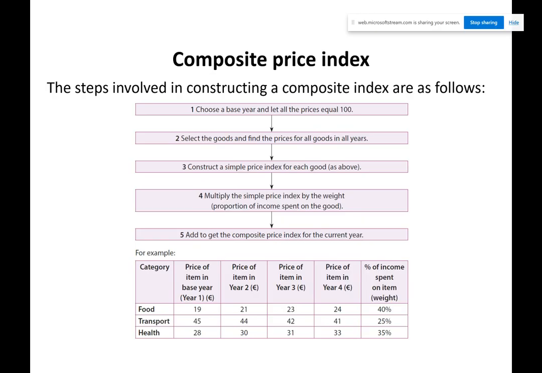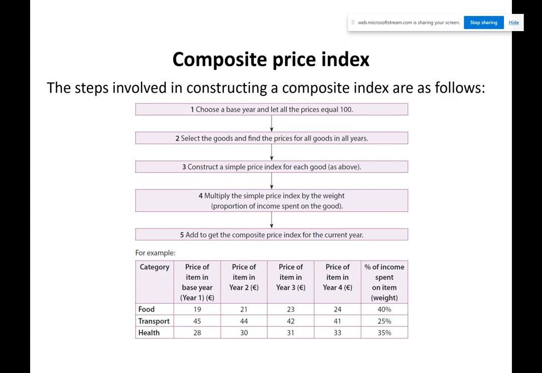So we need to work out, does this have a weighting on it? Is this a significant price increase based upon how much I spend my income on? Because if the price of a pack of Pringles doubles in price, it doesn't really have a major effect on the economy. But if the price of a lot of important stuff that I spend my income on goes up, that has more of a weight.